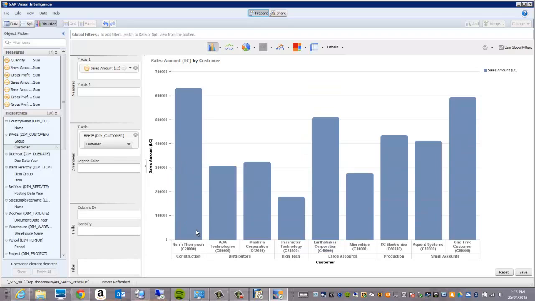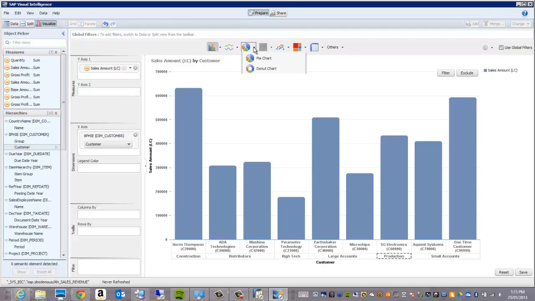And now you're seeing that I'm looking at my sales by customer, but also it's detected that I'm able to look at my sales by customer group as well. So that's the advantage of the semantic layer, it's adding all that information for you. Now by simply clicking on one of these values, you'll see this option comes up here, and I can choose to filter by that value, or I can exclude that value. So it makes it very, very easy for me to narrow that down and start slicing and dicing.